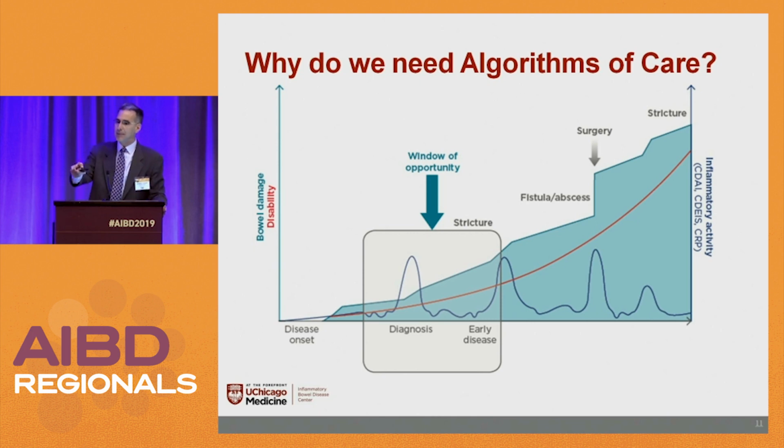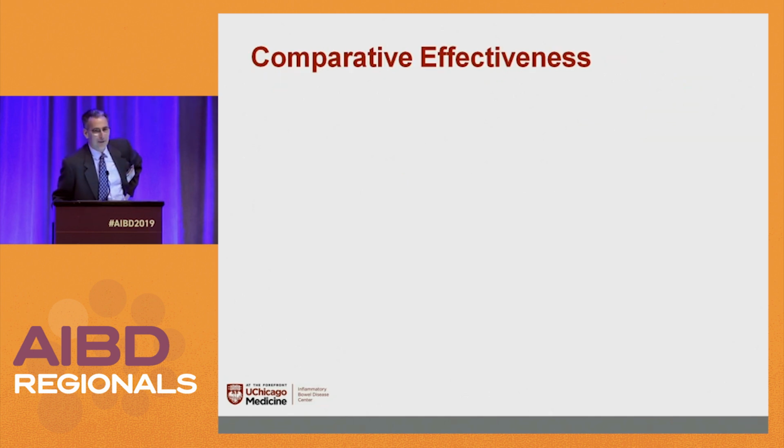Oh, wait a minute, you're not at Pittsburgh anymore, so you're not part of the team that invented the treatment of Crohn's disease, according to their marketing people. We just like to throw little jabs. I shouldn't have done that because I am the first speaker, so he'll be able to have a comeback later on. Maybe I'll be at the airport by then.